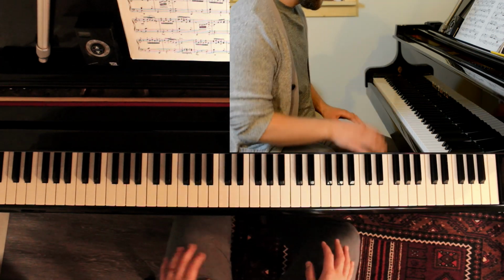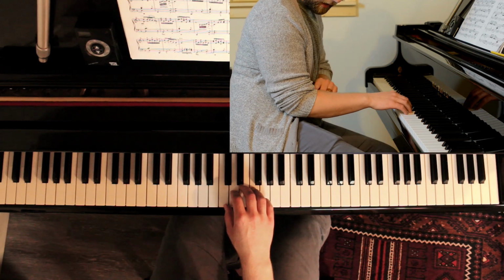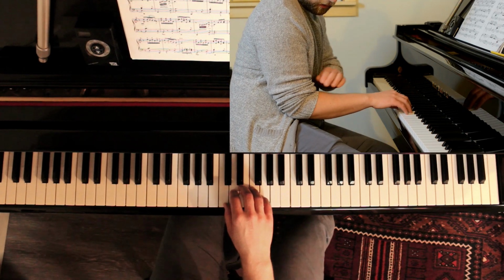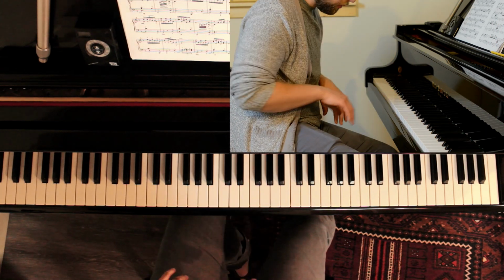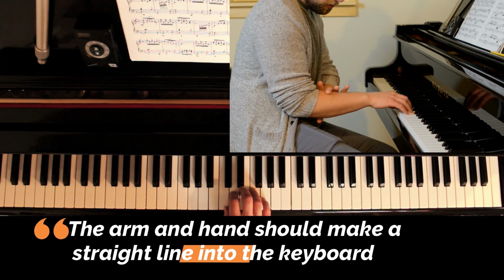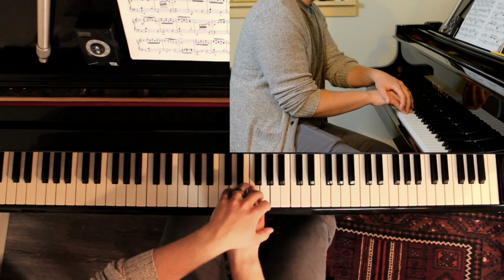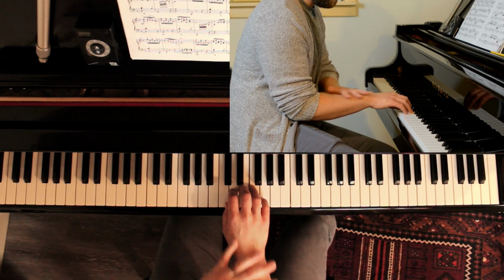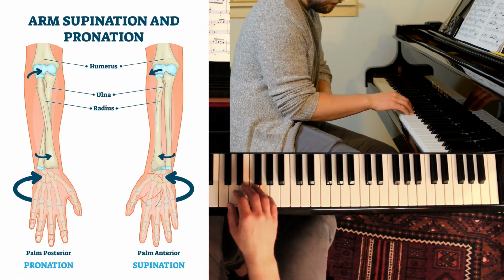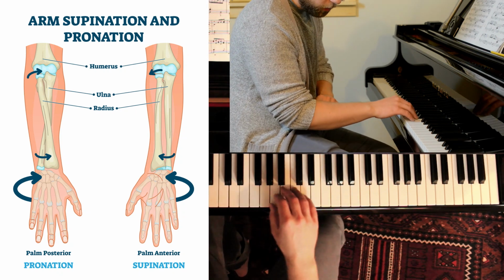And then we also discussed how we want to maintain alignment of the arm behind the fingers, okay? Basically the idea here is we want to have the arm at a right angle to the keyboard, or just straight into the keyboard as much as possible. This means that it's a straight line for the muscles and really the tendons to go through the wrist to the fingers so that they can move really freely and the fingers move very freely. And then we also have this rotation movement as we play and a slight horizontal movement.